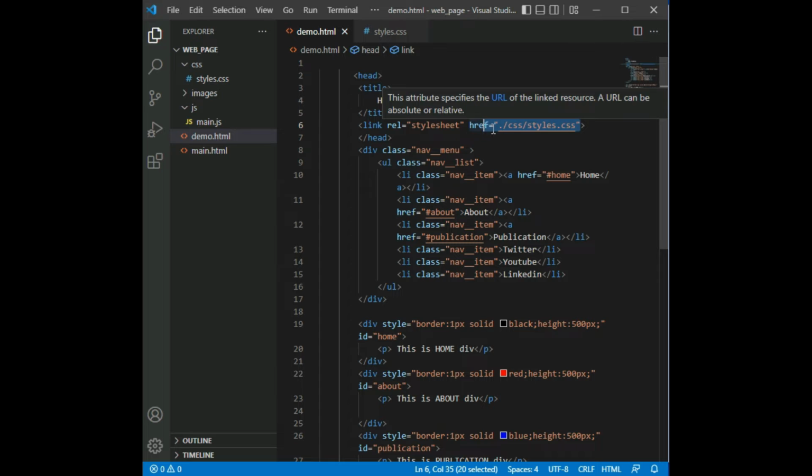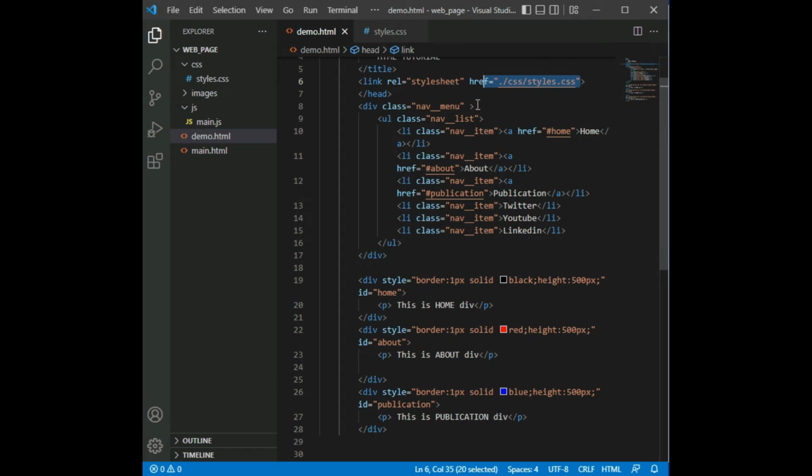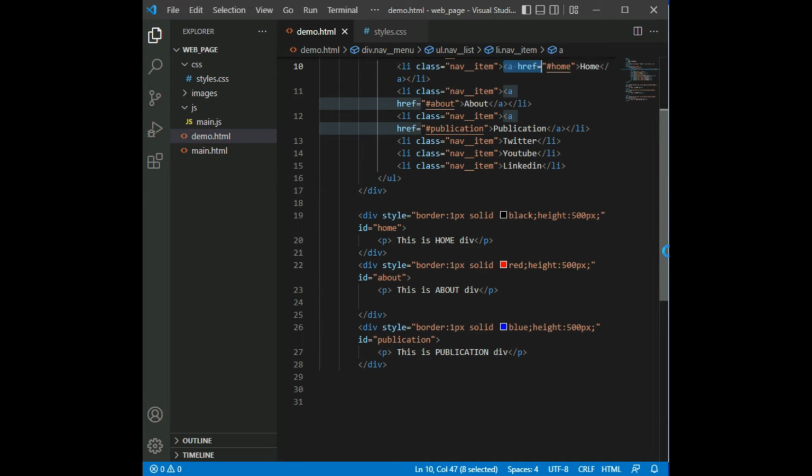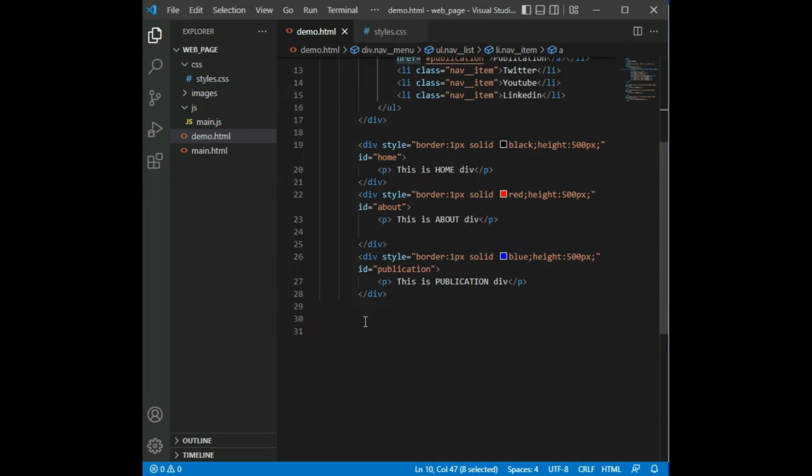We have also discussed what we have kept in this style.css file, and then we have referred one particular class from that CSS file, and then we have created different links using this UL tag, that is unordered list, and inside that we have li tag, which is list item. After that we have learned how we can create links for words using the a href tag, that is anchor tag. And now we are going to learn how we can insert an image on our web page.